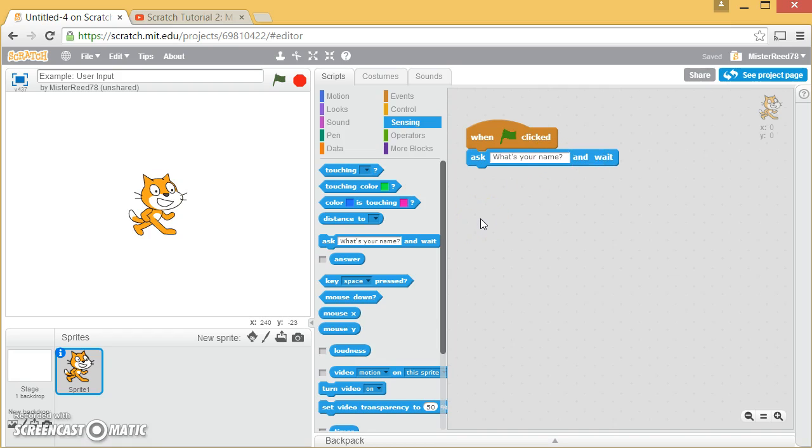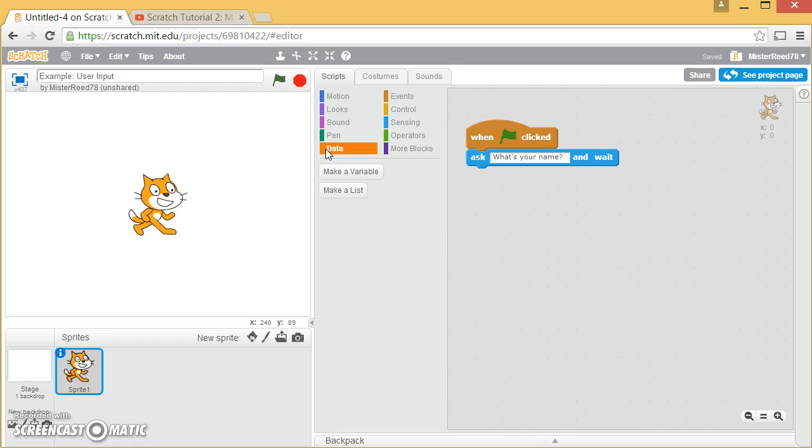Now, the thing is, your game needs a place to remember their answer. So like when they give you an answer, you're almost going to write it on a post-it so you could remember it. To do that, you're going to need a variable. So maybe you saw the variable video earlier, but basically variables are under the data tab. And just think about a variable as a post-it where you would put something to remember it.